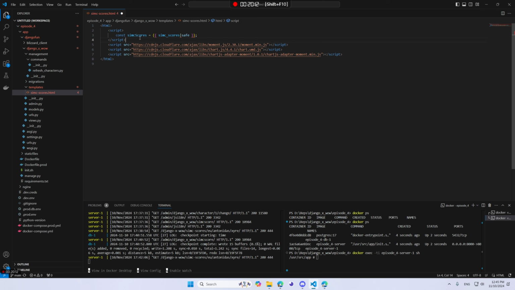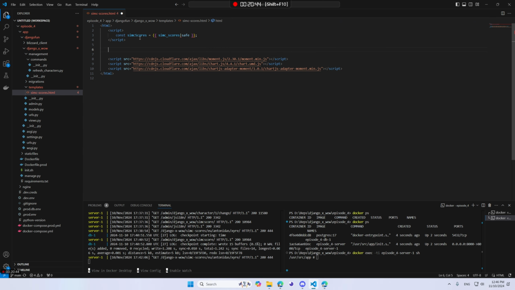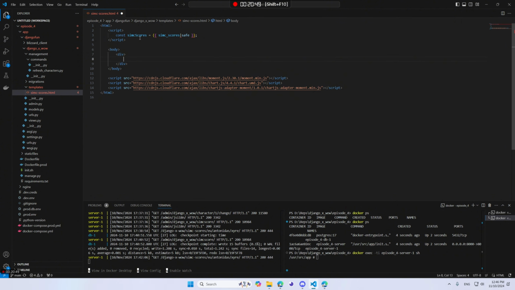And from here, it's really up to what libraries you are working with, and you just need to follow their documentation or demo examples to set up the chart. I've already read through the documentation for chart.js, so I'll just start writing the code. So we'll need a canvas. We'll put that into the body. We'll give it a div, and then we have the canvas, give it an ID. Cool. And then we load all the scripts, and then we start setting up the chart.